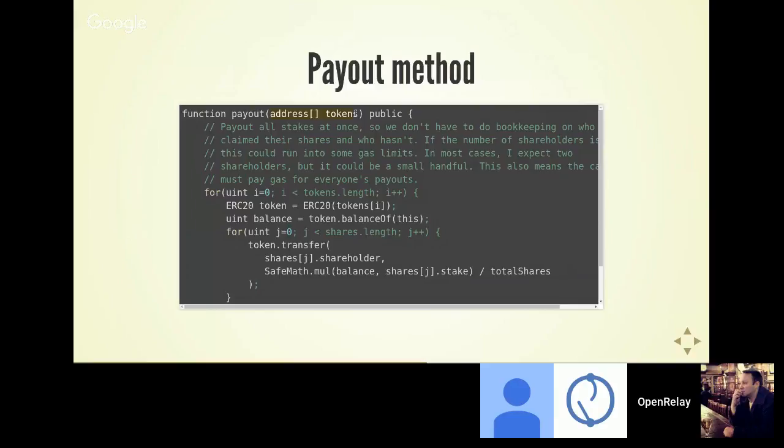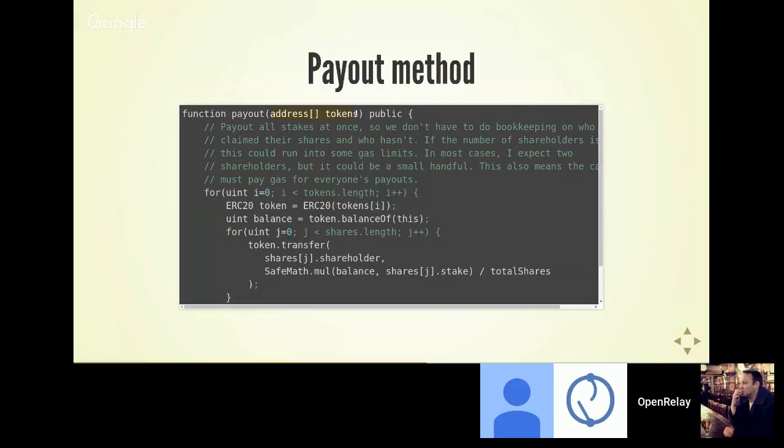Early on, I entertained this idea that we would try and keep track of who has withdrawn their tokens and who hasn't, and every individual will be responsible for withdrawing their own tokens, but that created a complicated bookkeeping mess. So instead, I decided when we do a payout, we're going to take the balance of the token that we're paying out, and we're going to pay it out in its entirety to the recipients, so that once we're done, the balance will be within a rounding error of 0, and there will be nothing left to keep track of in terms of who still needs to get paid.